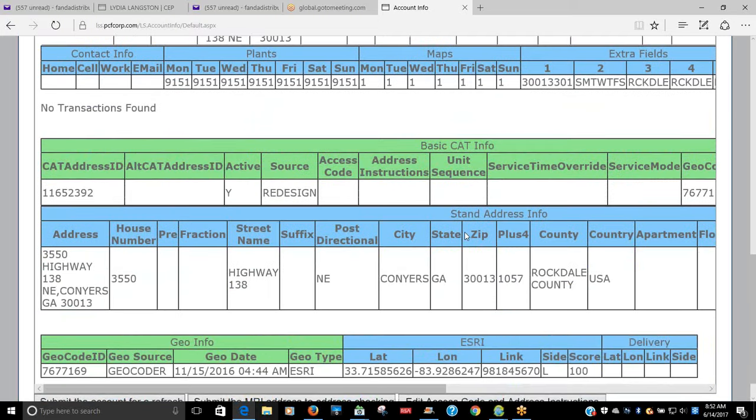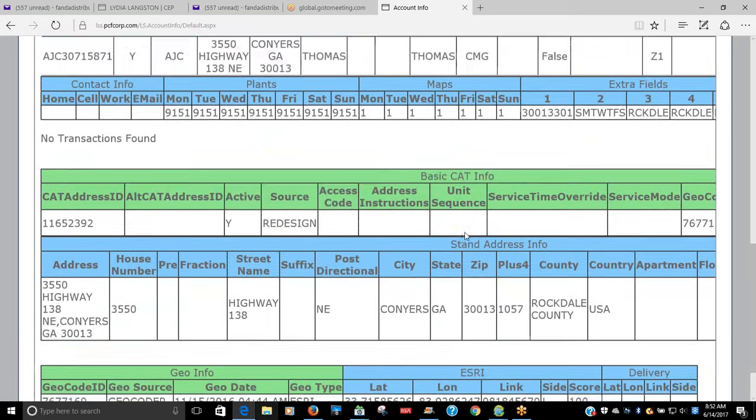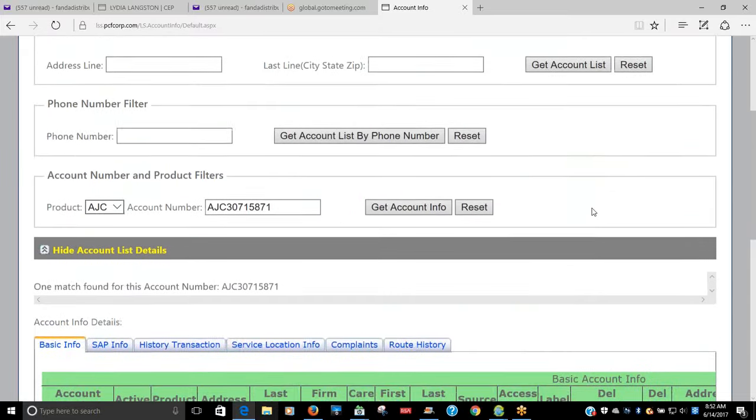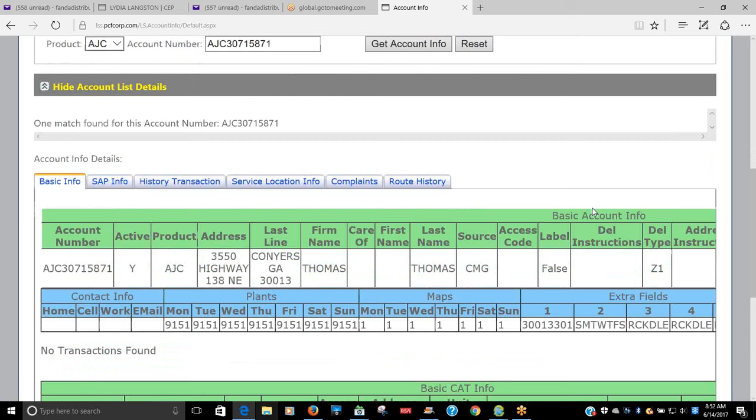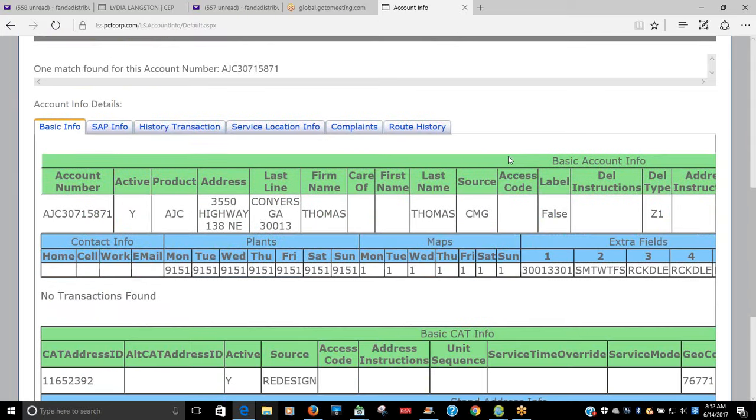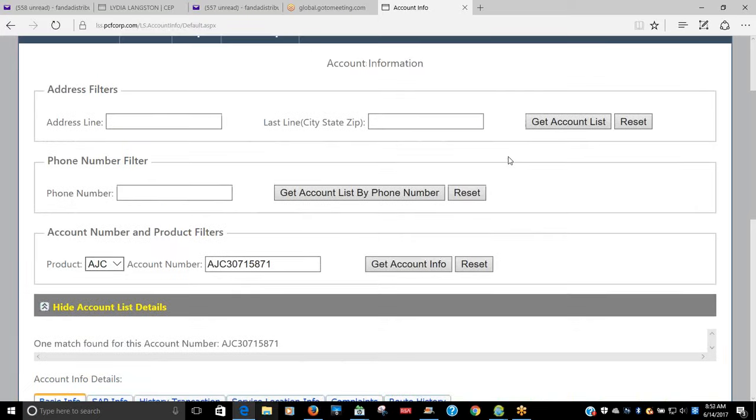That's not 9162. It looks like the account number you looked up is coming up in Conyers. I could pull up that account number. It does exist, not in that plant. It says it's in 9151, which is Rockdale.